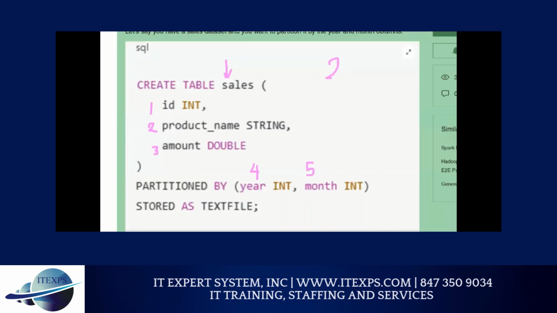It means what? For example, when data comes in for 2001, it will create a directory. 2002, it will create a directory. 2003, it will create a directory. Makes sense or not? And then in 2001, January will be a subdirectory. February will be a subdirectory. Pretty cool, right? So if you are looking for January, it will go to a very small set of data, so your result will come faster.